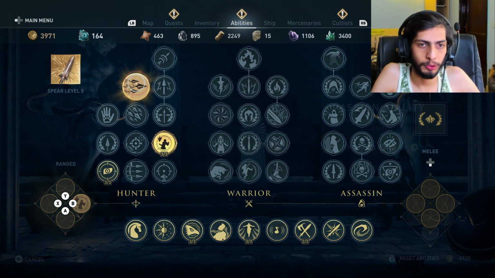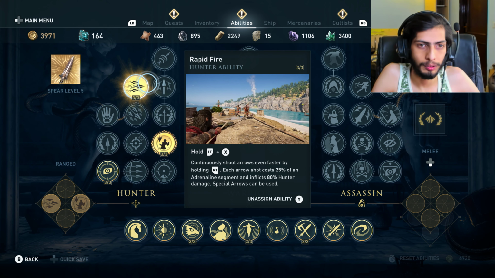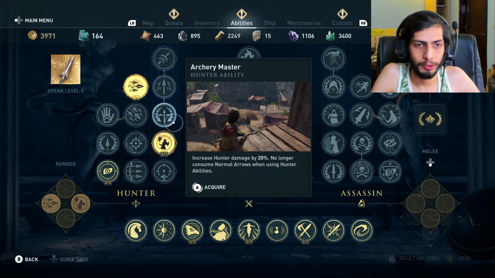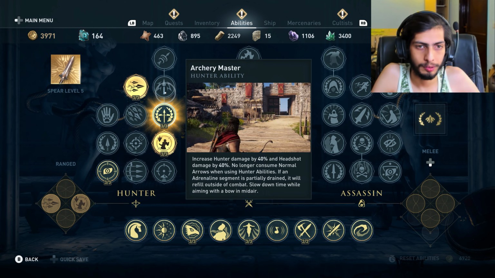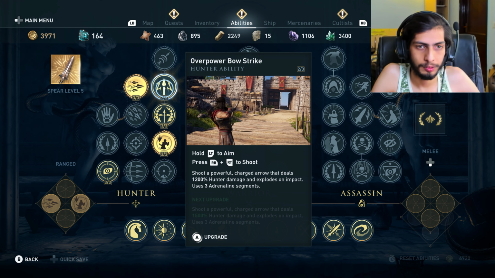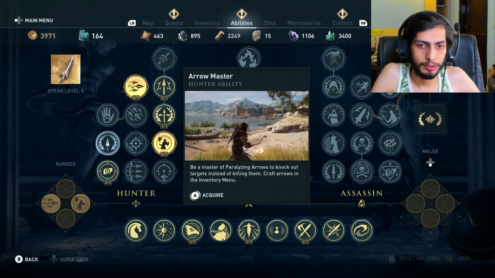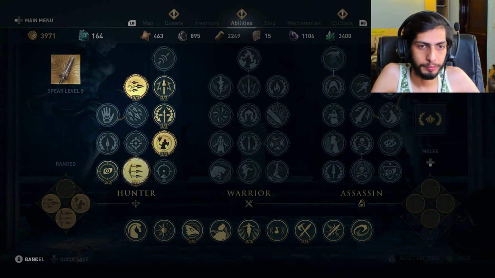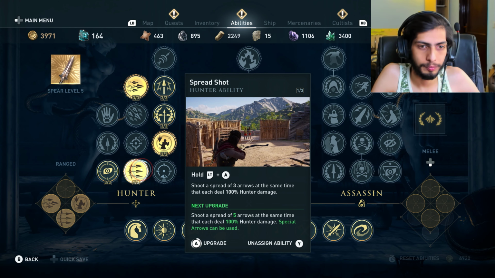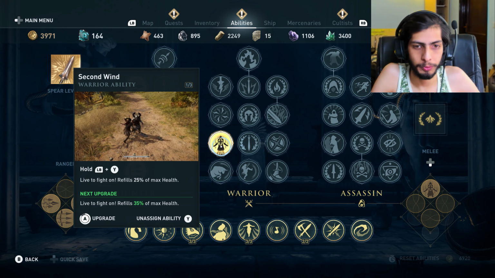Rapid fire can be super useful. Overpower bow strike can be super useful. Archer mastery definitely useful. Alright, what else? Arrow master, I can skip that for now. Spread shot, let's get that as well. Alright, over here, definitely second wind. Super, super, super useful.